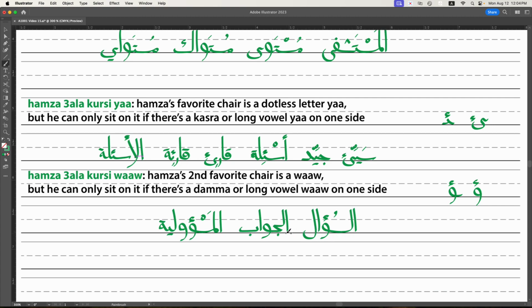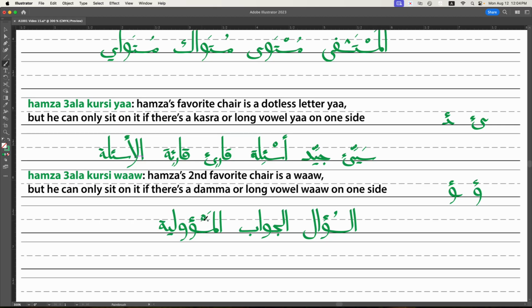Since we're going to learn question, let's be Elmo and learn answer as well. So al-jawab is the answer. And we do hear the lam in alif lam because jim is pronounced near the back of your mouth. So as-su'al, al-jawab. And then al-mas'uliya means responsibility. Literally, you've been asked the question.